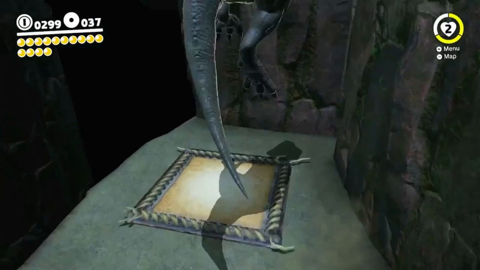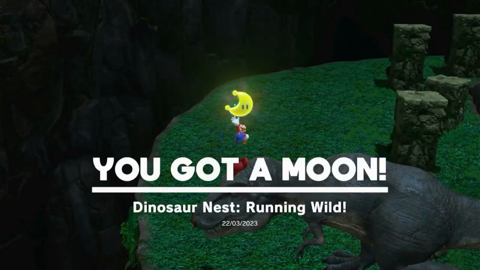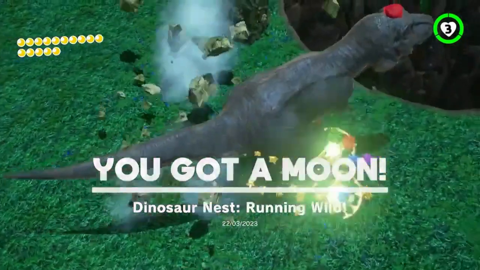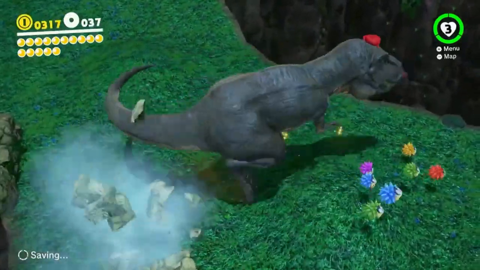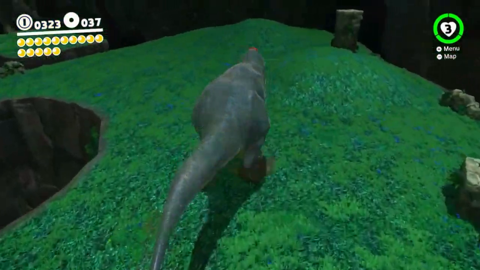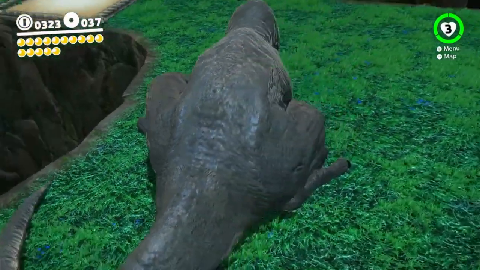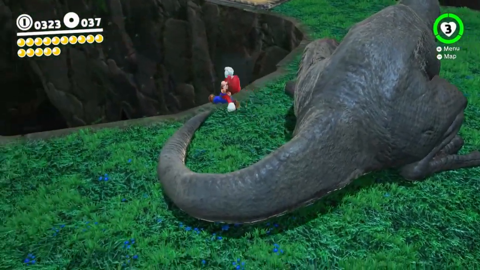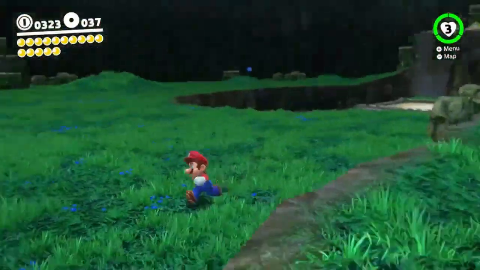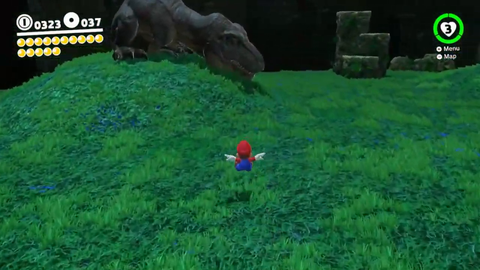Right, there we go. Dinosaur nest, running wild. Alright, let's just get big cleanup and we're out of here. No! See, did you hear that ticking timer? That's the time limit that you have. Why was I using it? No! Did I just use him as toilet paper? Very rude, dinosaur. Not allowed. How dare you use me as toilet paper?